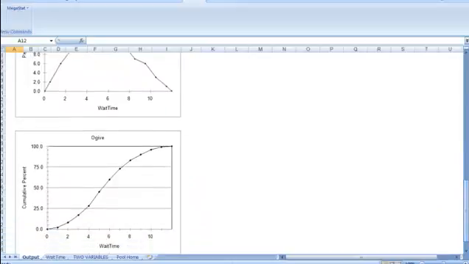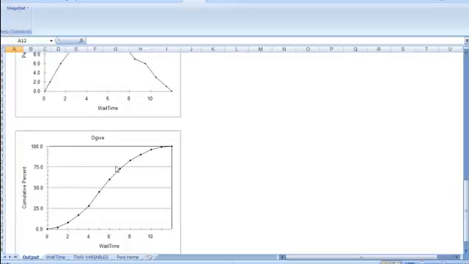And if you look at the ogive, what can we tell from this? Well, 50% is an important percentile. It's also the median value. I'm going to guess that 50% of the people waited from about 5 1/4 minutes or less. So that means 50% waited longer than 5 1/4 minutes.